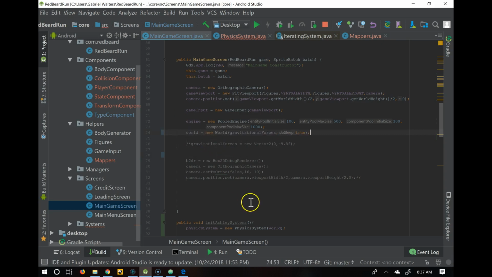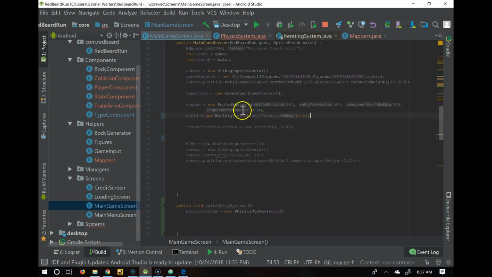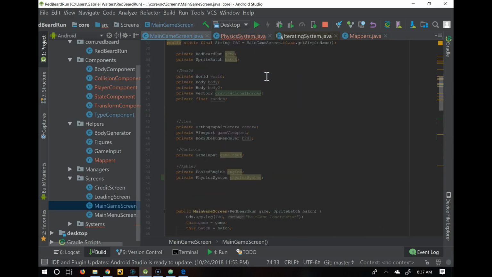Okay, so now we got world, and let's change that gravitational forces. We don't need that there. We can put it in our figures.